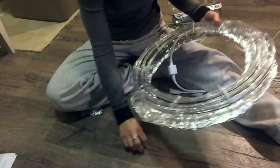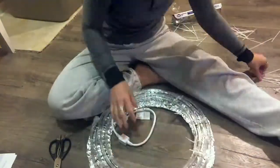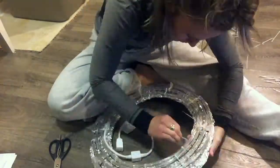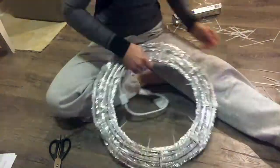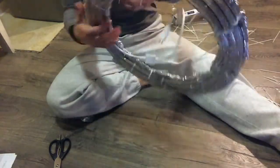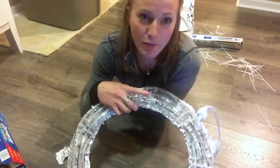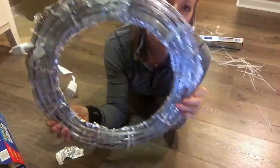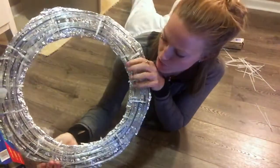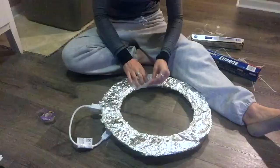Oh, and one of my things fell off. Good. We are now secured to the tin foil, so that's good. Okay, so now we have the cardboard with aluminum foil attached to the light. And now we are going to put wax paper over the top of it so it's not so strong.